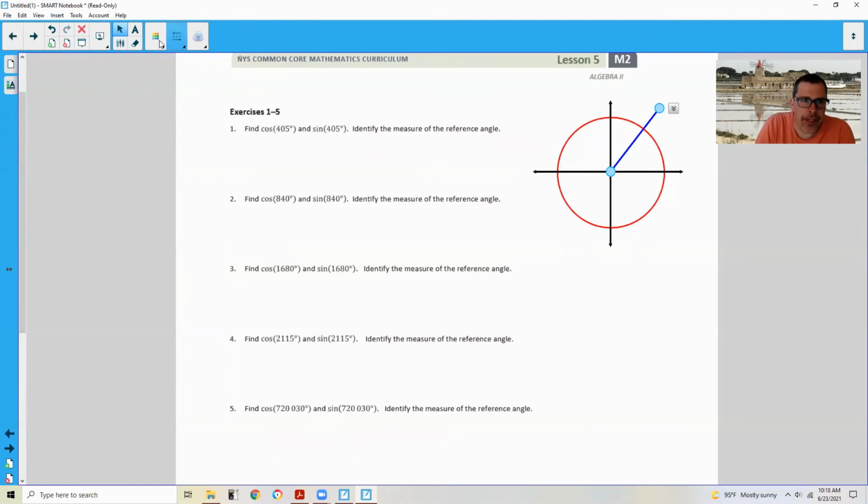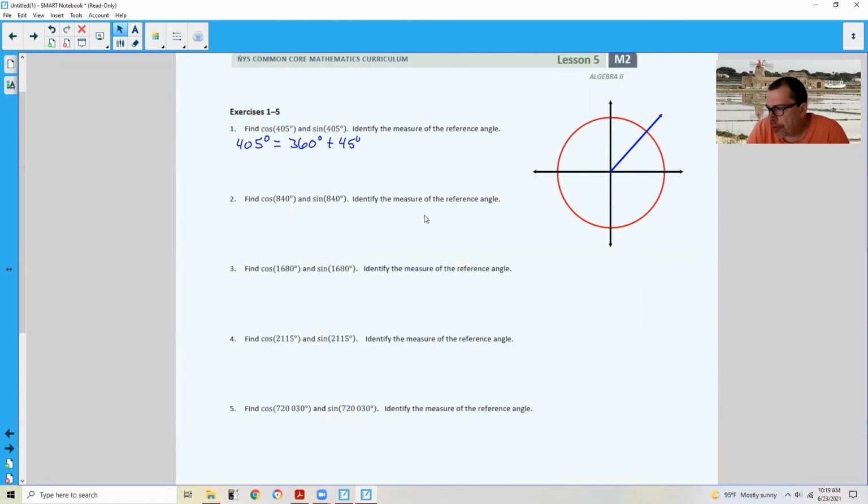So in order to answer this question, 405 degrees equals 360 degrees plus another 40 to get us to 400 and another 5. So that would be 45 degrees. So we're going to do one full rotation. Let me do that again. We're going to start here, 90, 180, 270, 360, and then another 45 degrees will get us to 405 degrees. So a 45-degree rotation would place us at the same location as 405 degrees.